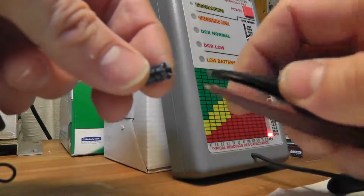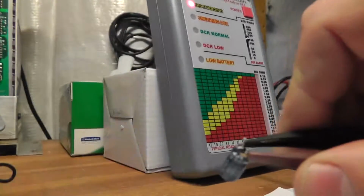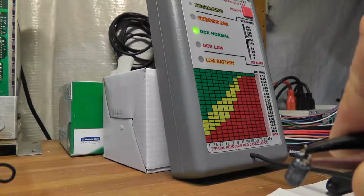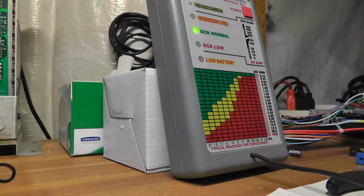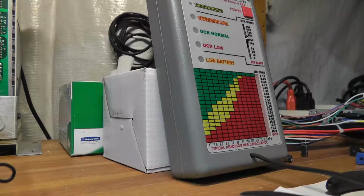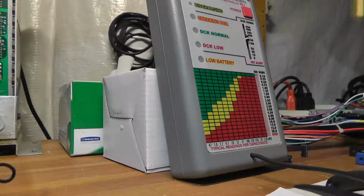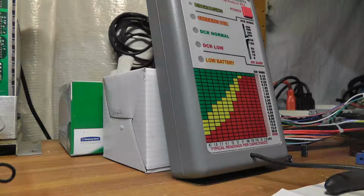All right, I pulled C610, which is also a 1 microfarad 160 volt cap, and you can see the ESR is over 20. So we know basically every single one of the 1 microfarad 160 volt caps are bad in this cap kit. That's obviously not good news, but without this ESR meter I wouldn't be able to figure it out. I'll come back and we'll test these with my other ESR meter as well, just to get a different reading, and then we'll replace them and see if I actually have a good monitor now.